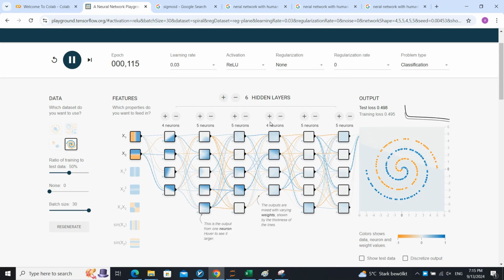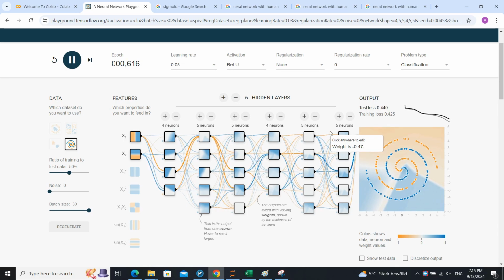This is really amazing. This is like a playground for kids. The loss is coming lower. But the thing that's very important for you to take notice of is that whenever we add a lot of neurons and a lot of hidden layers, the model sometimes can be overtrained. It's learned one kind of data very well, but it doesn't work in the real world. You must be aware of this.